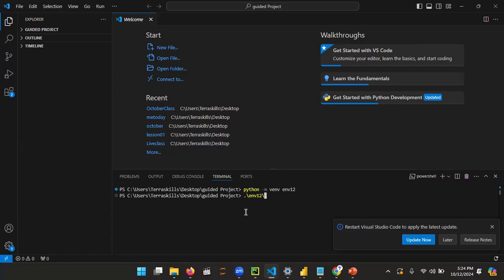Okay, I've activated mine. The next thing I'll be doing is to start the project with django-admin. What we are building is an inventory system.